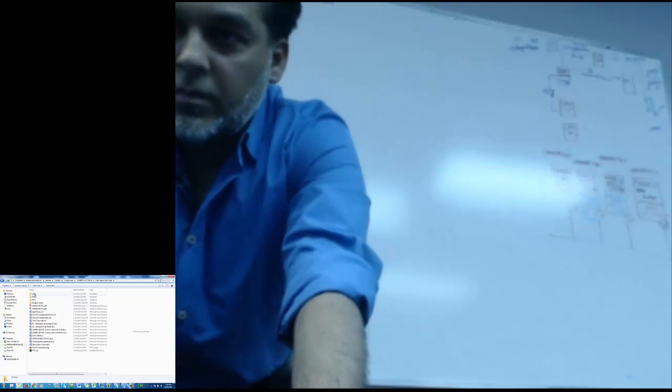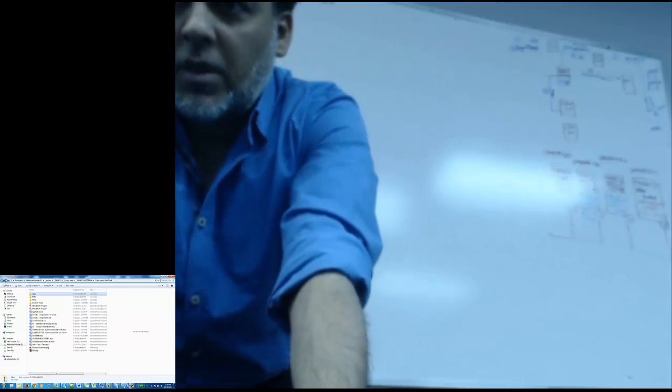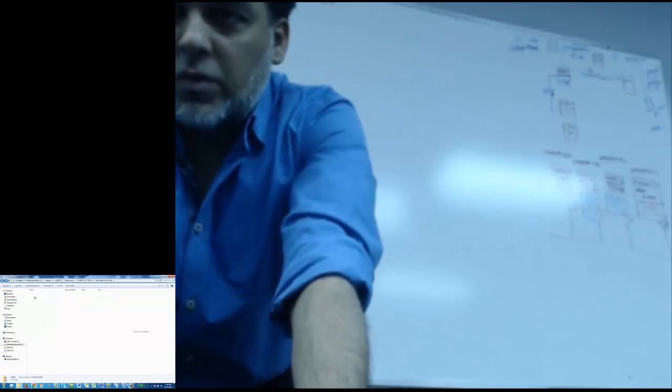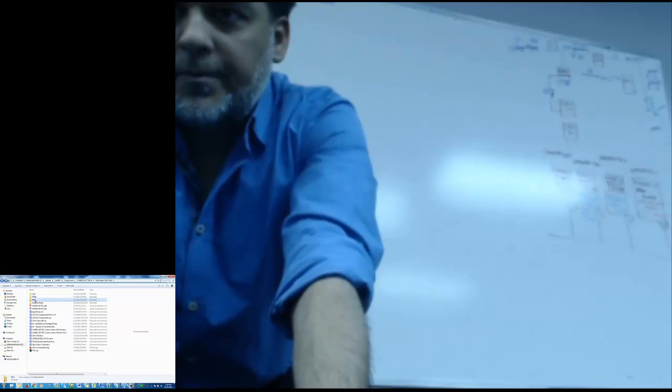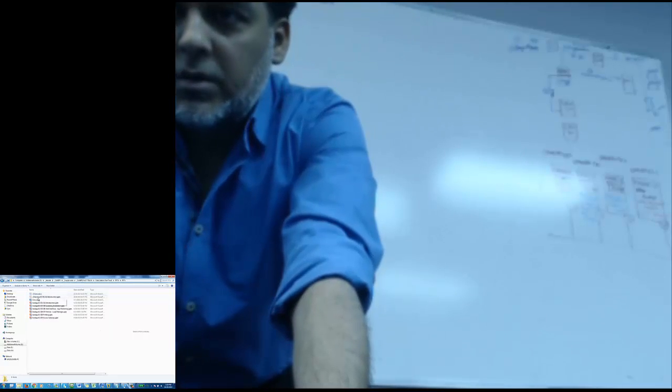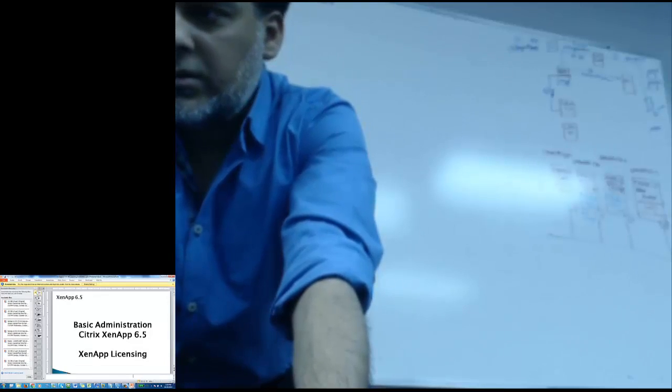Lightweight Directory Access Protocol. Okay. So from here to here, it is authentication.